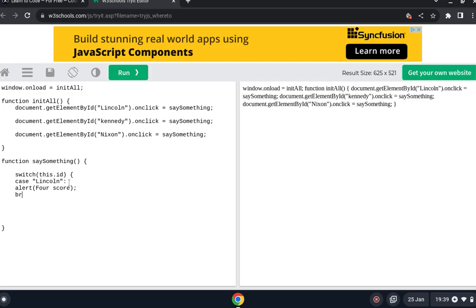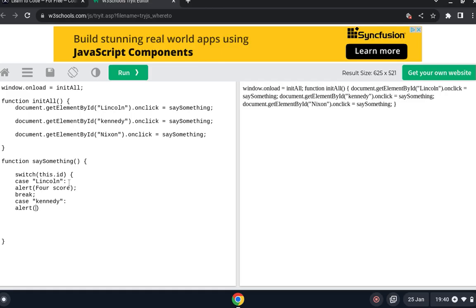And then we need a break, so it'll break out of the case. If we don't have a break, it'll just run through the cases. We don't want that. So case, inverted commas, and put Kennedy. You need lowercase, alright. Colon. Then we'll have another alert.